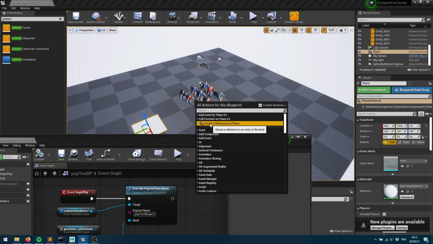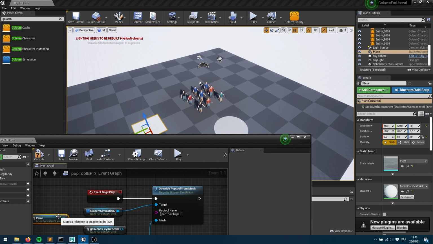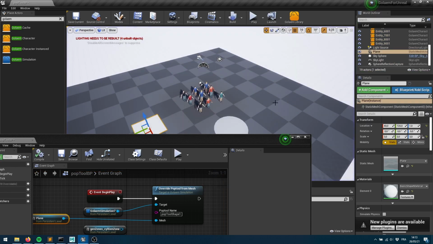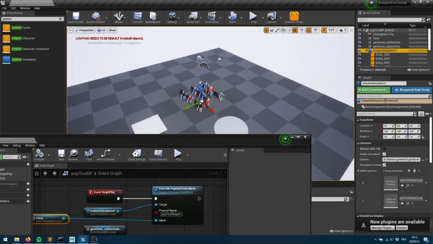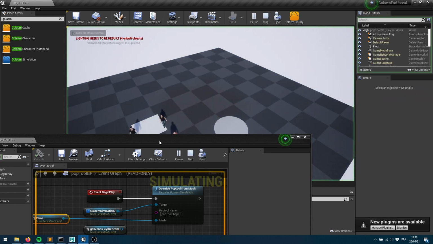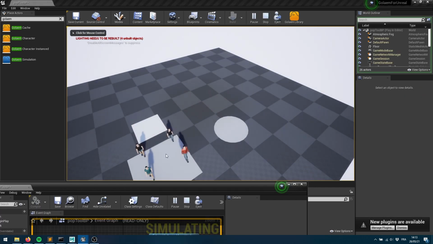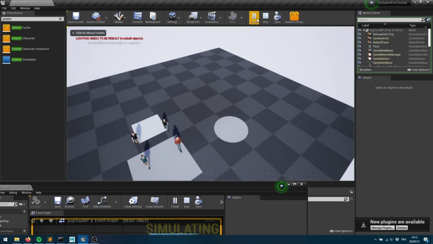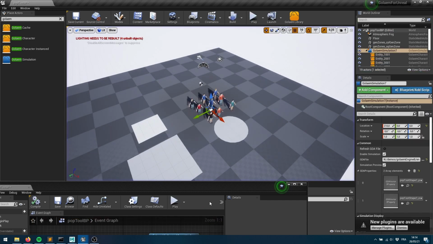So once again, I can create a referenced plane, put this into the mesh, and play it, and now I only have 4 characters. Keep in mind that if your Golaem simulation for some reason is slightly offset, you will also see that offset when you apply that population tool, because this will be added on top of the positions of your geometry.